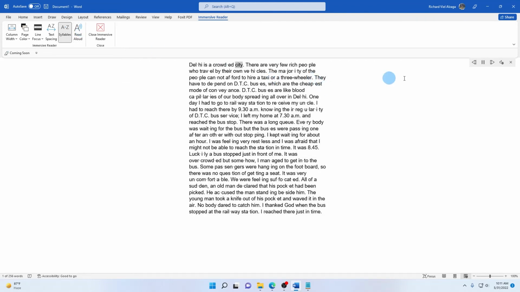Delhi is a crowded city. There are very few rich people who travel by their own vehicles. So you can follow how they read word by word. The majority of the people cannot afford to hire a taxi or a three-wheeler. They have to depend on DTC buses, which are the cheapest mode of conveyance.